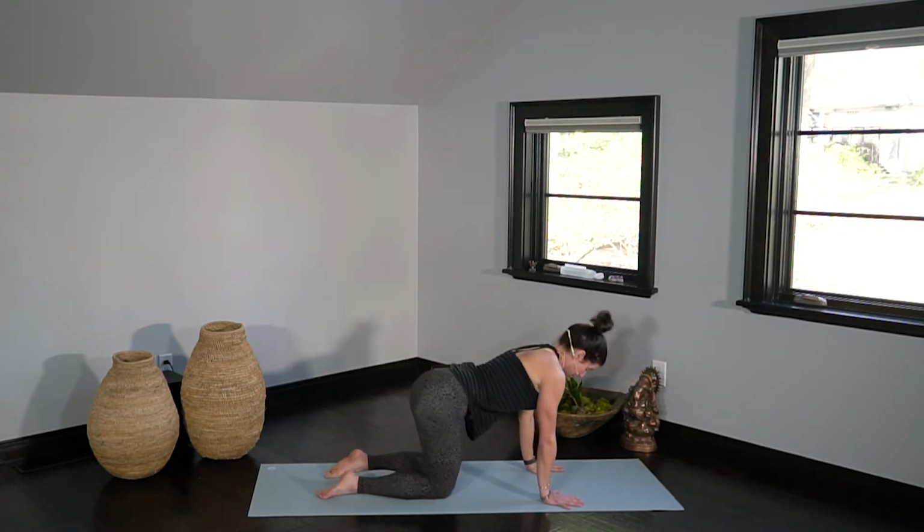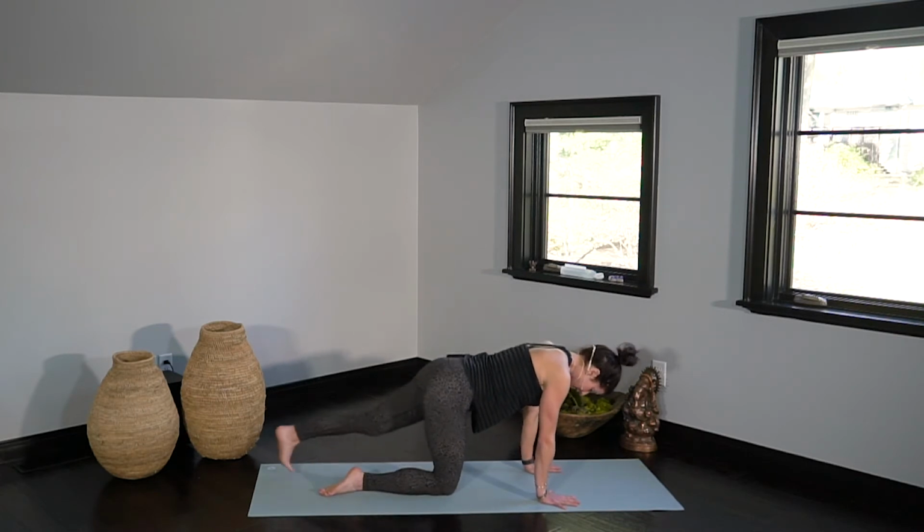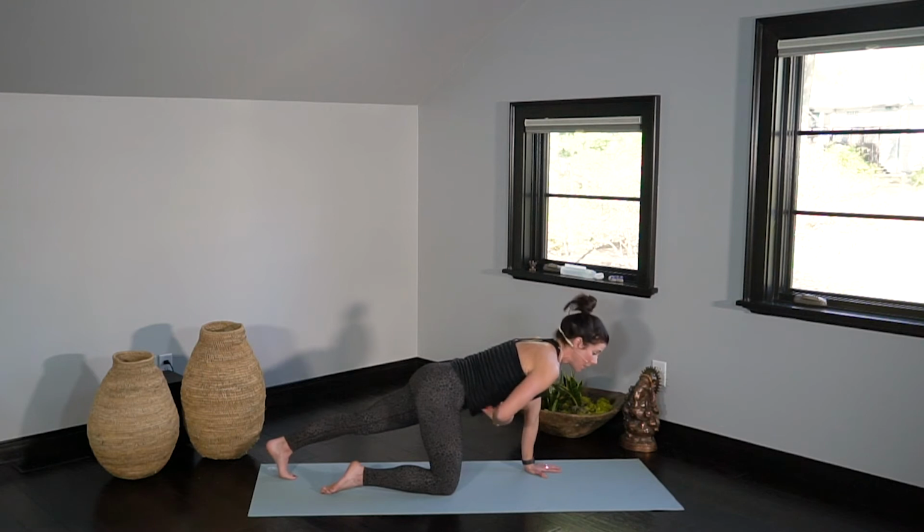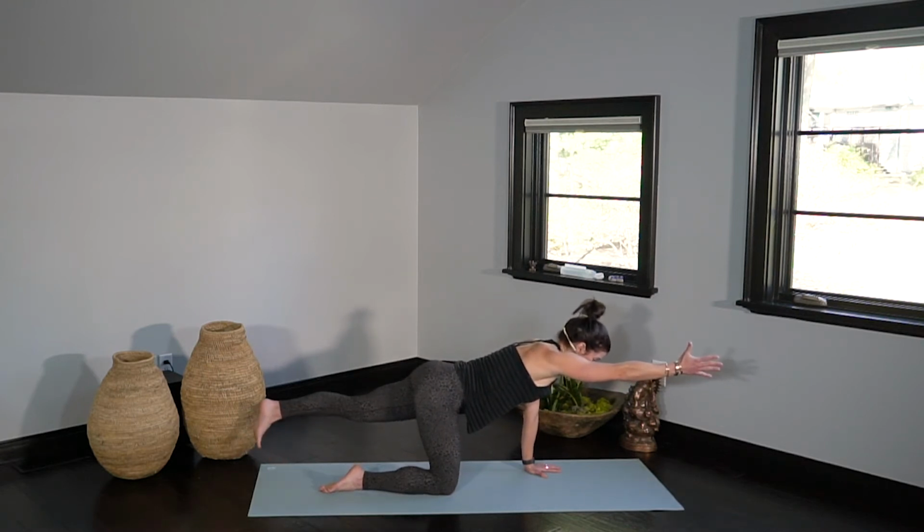And then we'll come into that supported neutral spine. This time, left leg goes long. Again, find that same setup. Find that support. Belly pulls in, space in the low back. Right arm lifts. Engage the left glute to lift the thigh. I'm going to show this one with my right foot planted firmly, so that the top of my right foot is flat. It doesn't matter, whatever feels comfortable to you.